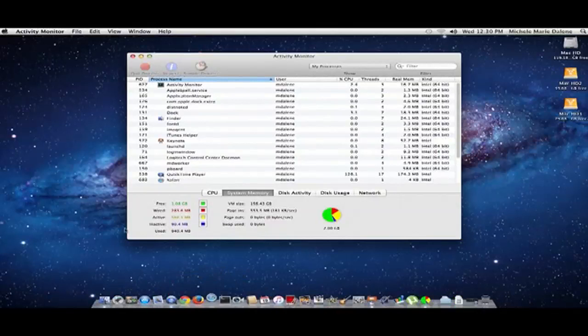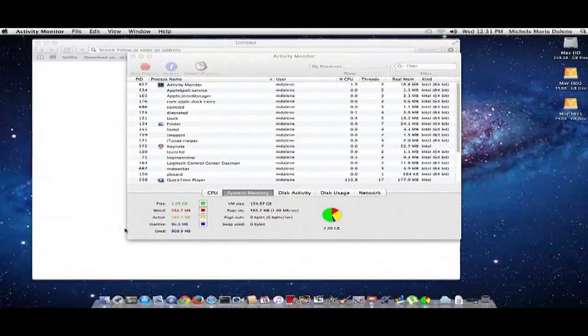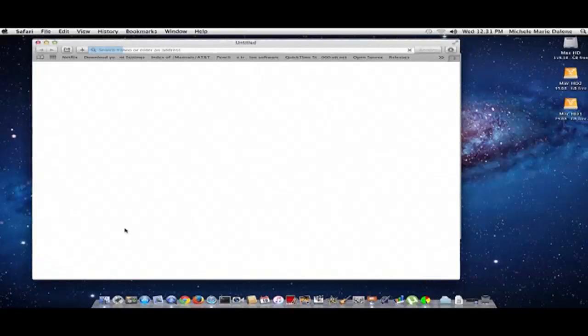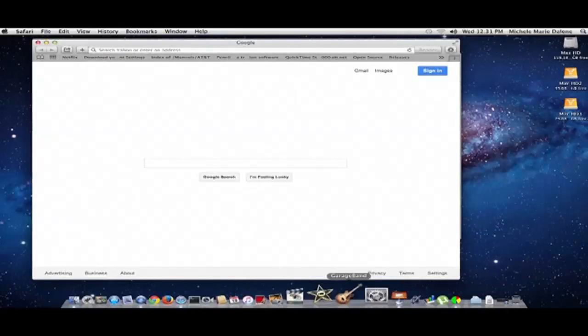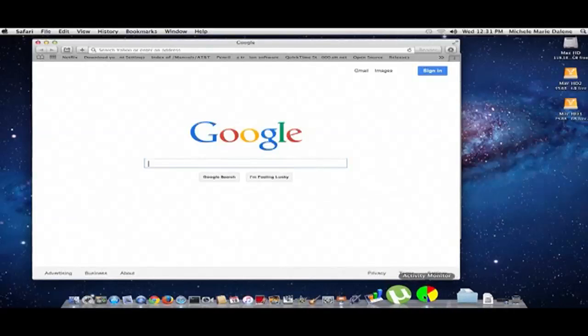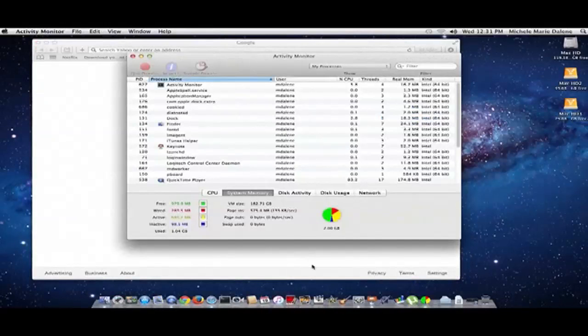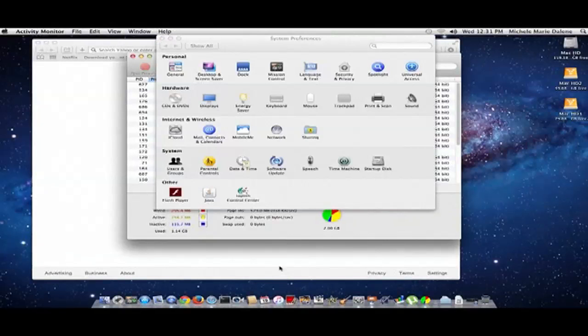So I'm going to click on Safari, and you're going to see that all these programs except for 32-bit, the 64-bit works fine too. It just seems like 32-bit is a little bit less CPU-heavy. So again, we're going to go back to our little icon at the bottom of the screen. I'm going to pull up the Activity Monitor again, and you can see that the memory used here is 1.07 gigabytes of RAM.